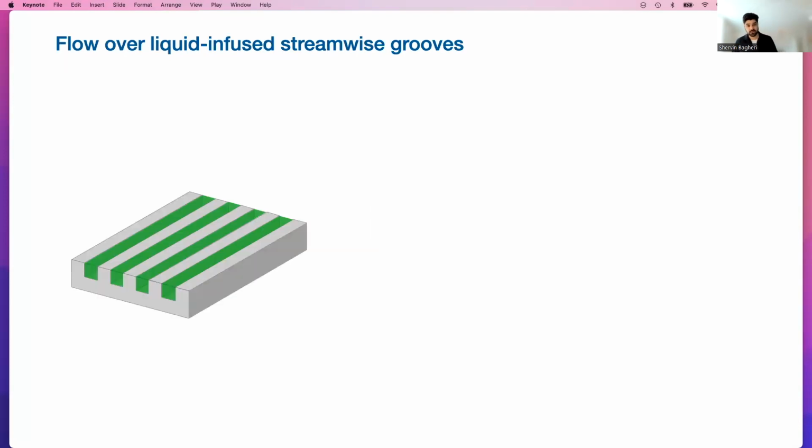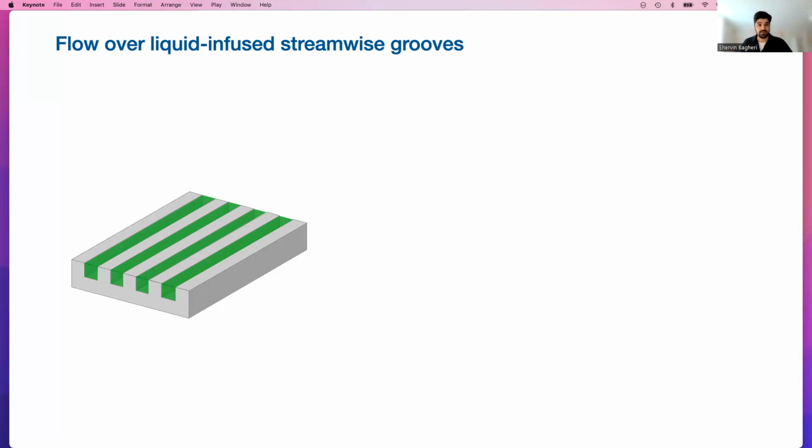So I'm going to focus on a particular surface structure, which is very simple, basically. It's just grooves, streamwise grooves, as we can see here in gray. And again, the lubricant is shown in green. This is a particularly simple structure where we can control the geometry. We can perform analysis. We know everything about the geometry, and the fundamental understanding of these surfaces will carry over to more complex surfaces, for example, porous random surfaces, to some extent, of course.